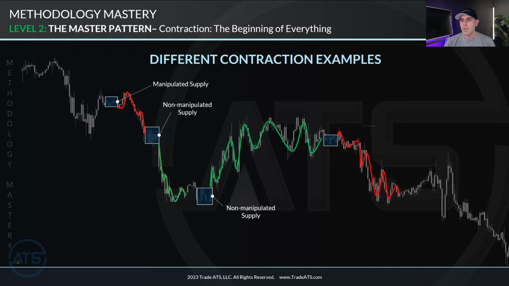Now the next one, there is a need for a little bit of manipulation. See the difference? It comes out of the box, trades up above the box a little bit, and then goes back down in the predicted direction. Now this next one has a lot of manipulation. You can see that the box forms, contraction, we whip out, we whip below, we whip back up, and then it heads off. So there could be several expansion legs that the market maker utilizes to balance their portfolio. They will do whatever it takes, whatever is necessary to make sure the odds are in their favor and that they are positioned to not lose money.